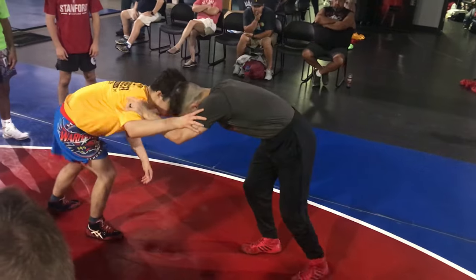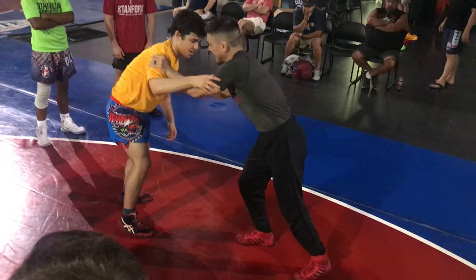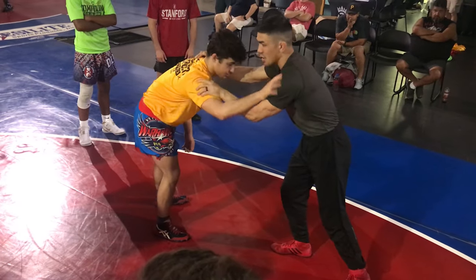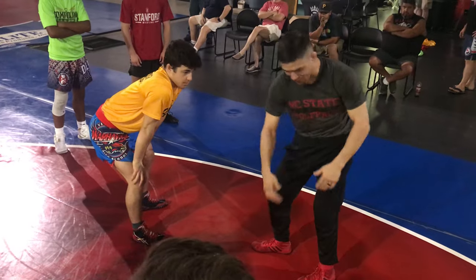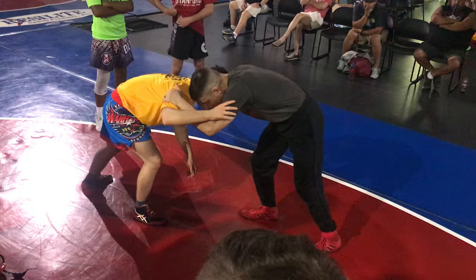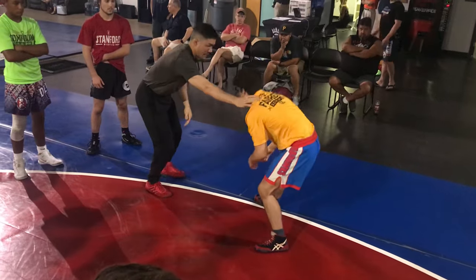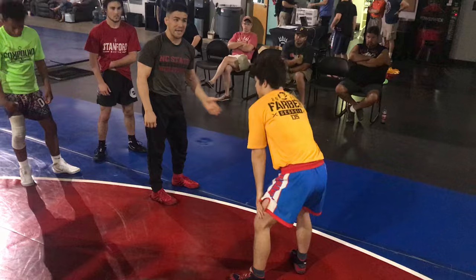If you like to be at the shoulder, that's fine. I'm going to pressure in. As soon as I feel pressure back, my hand's going to rotate to the head. Inside tie is going to come down to the elbow; if you're over tie, I'm just pulling. All I'm looking to do is move my feet and put his hands on the mat — make him travel in a circle. See how he travels? It's not a straight snap. Create yourself more options with him being able to travel, because it's harder for him to re-attack.